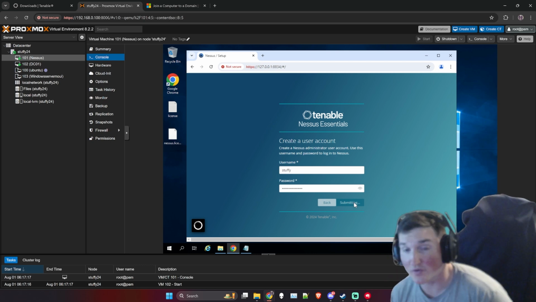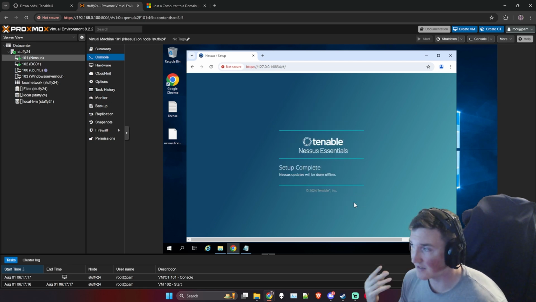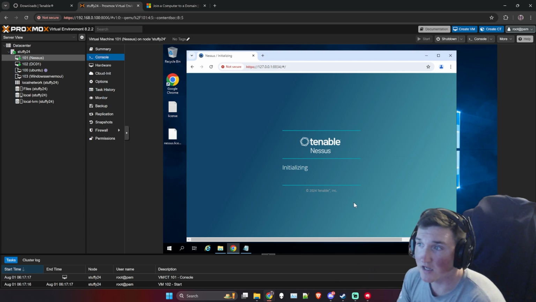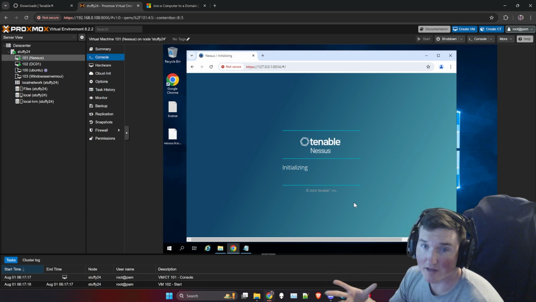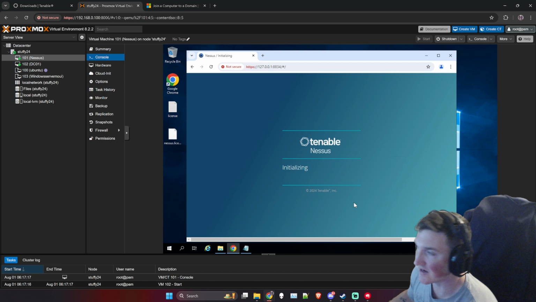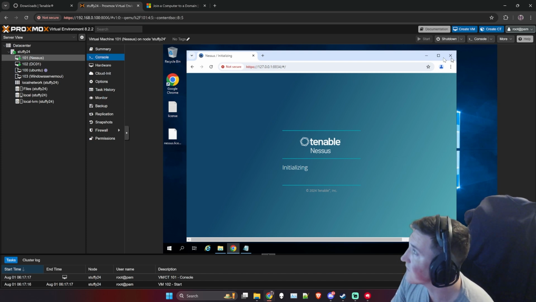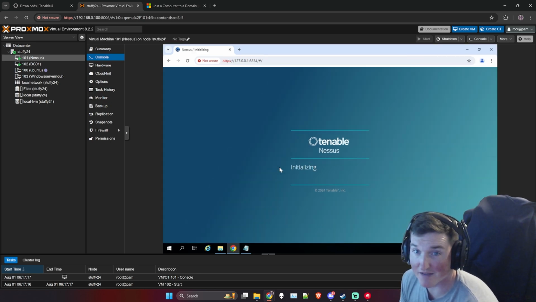Now, I will tell you, if you're not doing a complete offline setup, it's a little bit easier because you don't need to go and get the license and transfer it over and all that stuff. But I did have to do that because I'm keeping everything offline. As you can see, when you keep everything offline, it usually makes it a little more difficult, but that's all right. We'll wait for this to initialize, and if it takes 45 minutes again, we'll come back. If it doesn't, then we'll just go right into it.